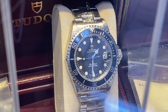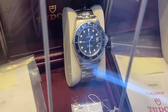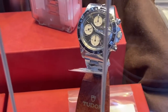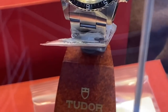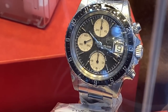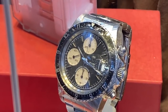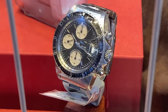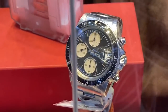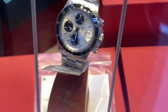And while the value of the current Pepsi might fluctuate, I think the value of the vintage stuff is a bit more stable, a bit more set. So these versions of the Tudors, this is the big block before the Tigers. This one has the straight sides, making it very blocky. This one here will have the GMT bezel, so pretty cool. You got three complications in one, with the date and the chronograph. And the same in the Panda version.